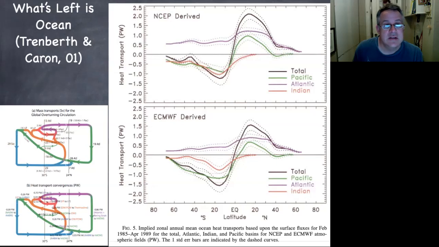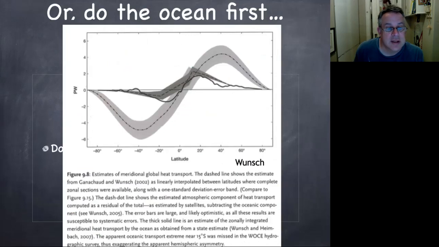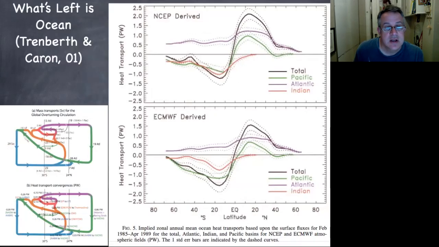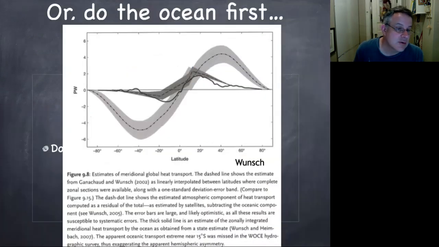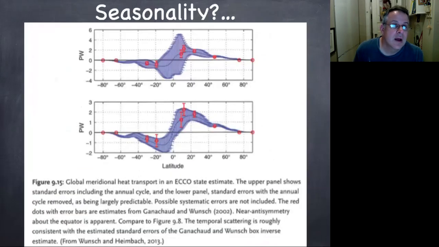So these energy diagrams are directly related to this complex set of flows over here in terms of petawatts. And if you add these up, you get numbers that are pretty similar to what's in there. Or you could try and directly estimate by the ocean first. I should have said this is the residual of what the atmosphere doesn't do is how this is figured out. Or you could do it by measuring in the ocean first, as Wunsch talks about. And there's a whole lot of seasonality in this signal. So you want to be a little bit careful about thinking about wintertime hemispheres and summertime hemispheres if you want to do this carefully.